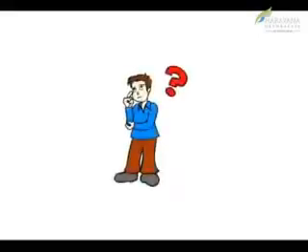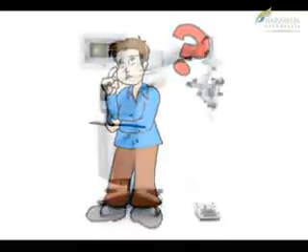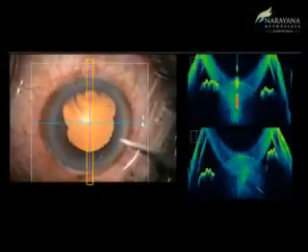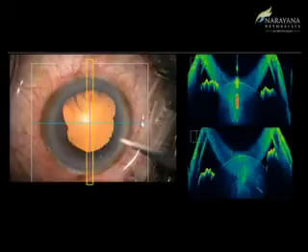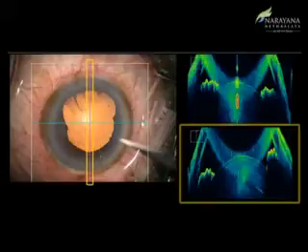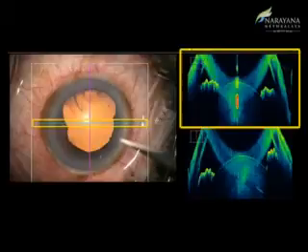We took up the patient for phacoemulsification and used an intraoperative OCT integrated microscope. The pink line on the color image shows the vertical section and the OCT image is shown on the right lower portion. The upper end of this section is on the right extreme of the OCT picture. The green line shows the horizontal section and the corresponding OCT is on the right upper portion.